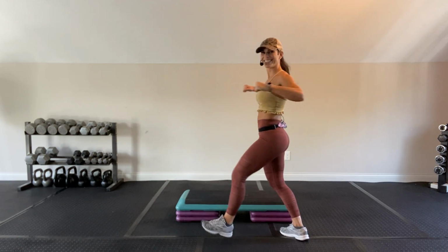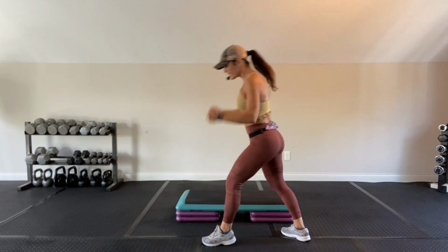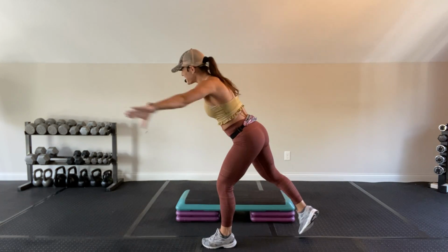Go. Four. Chest is lifted. So glad you're here with me. Do this. Lunge down.